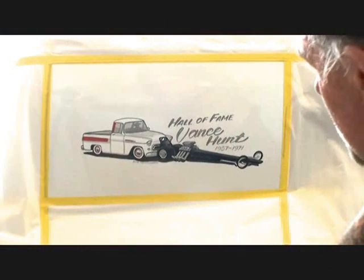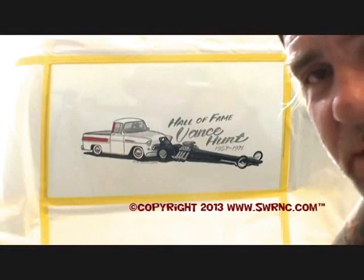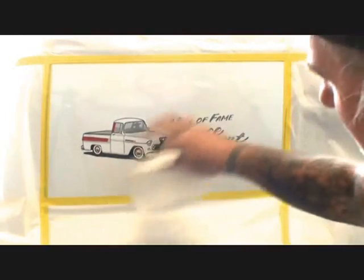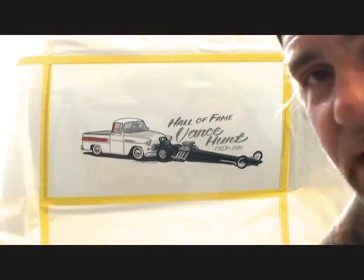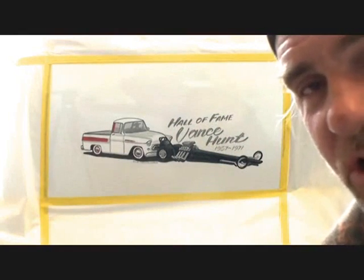So, if you have had your car pinstriped at one time, or had artwork applied to the vehicle, and it is one-shot, we are going to show you how to remove that and take it off.